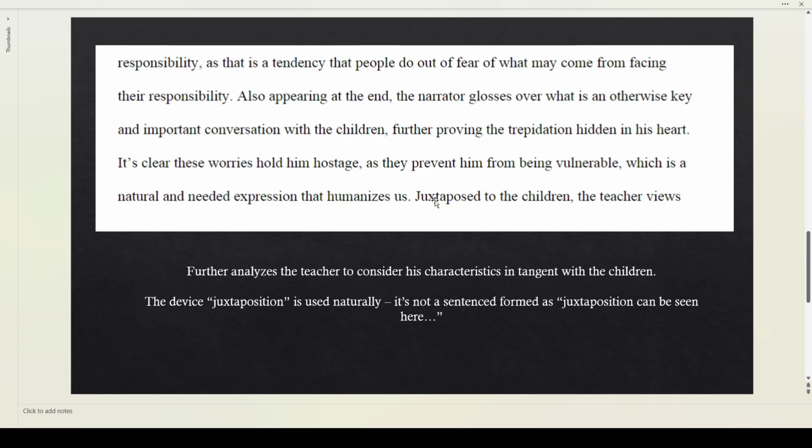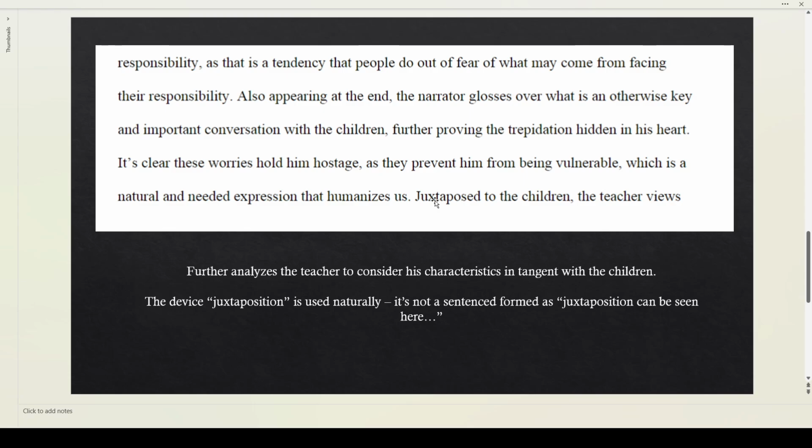So this is where the student's making connections between this observation of theirs and another part of the story or reading in general, right? So we're looking at the fact that he has this characteristic of being nihilistic or more jaded altogether, and that's because he's fearful. Students make an inference. We don't know exactly. Edgar doesn't really say that he's scared, but the student is using evidence to contextualize in their head, this person probably does have fear in their heart, and that's going to affect their conversation with the children.